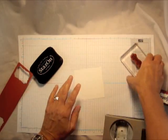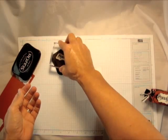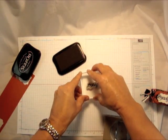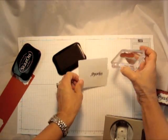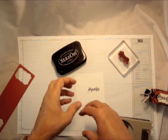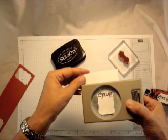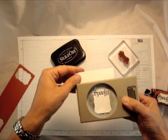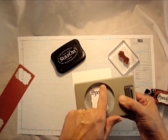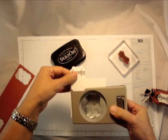So I have a little piece of Whisper White, and I've mentioned this before. I'm not really big on Halloween, but I love this stamp set, Wicked Cool. It's just so cute. There's some cute wording and cute images, so that's just a win-win for Halloween for me. So what you're going to do is line up along the short edge the word spooky, and then just go ahead and punch that out.